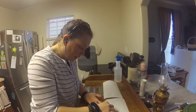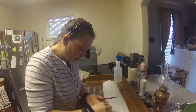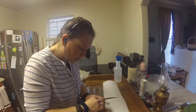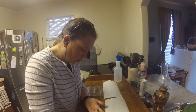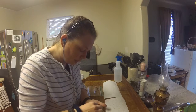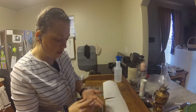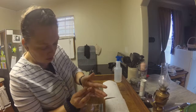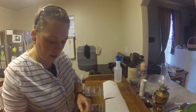That is very exciting. I've been watching a lot about different container gardening, so I think we're going to be growing a lot of container foods this year. A great, easy way to start. So we've got that spaced out pretty good, guys. We're going to put the extra ones back in there.